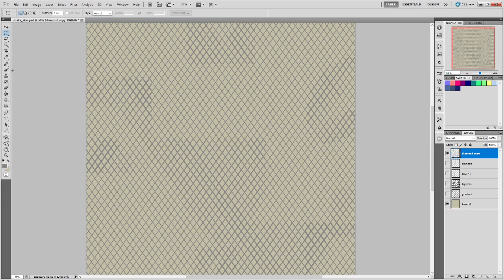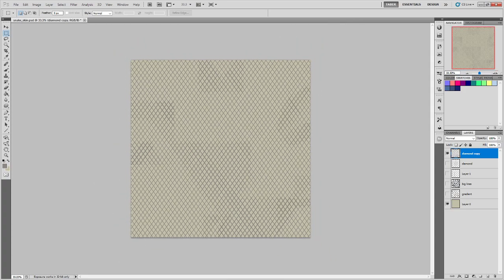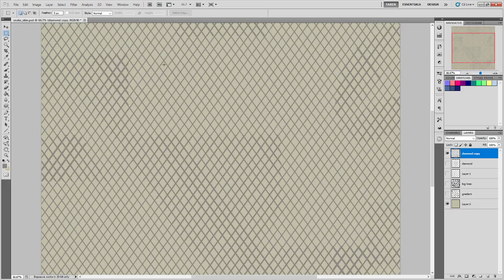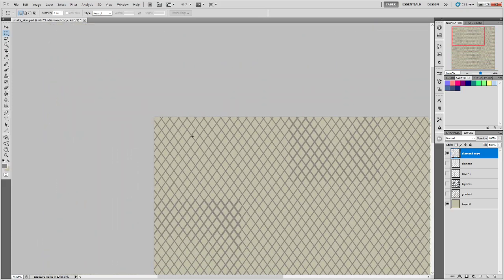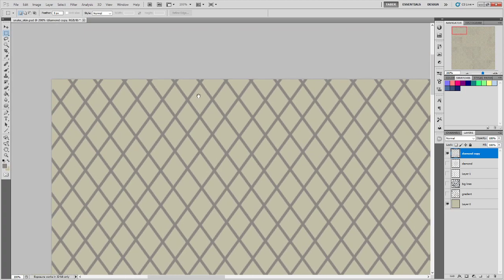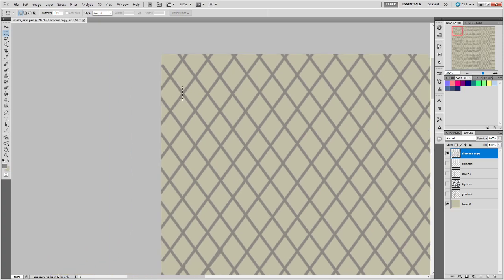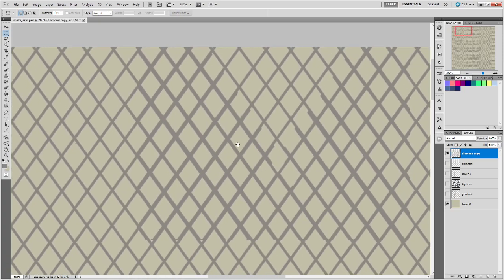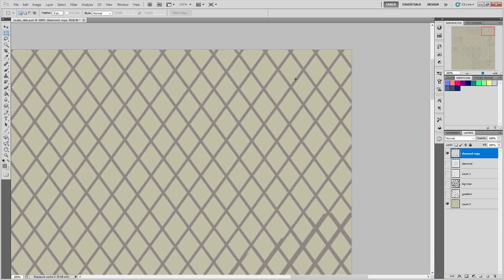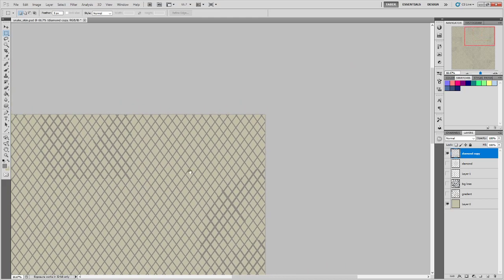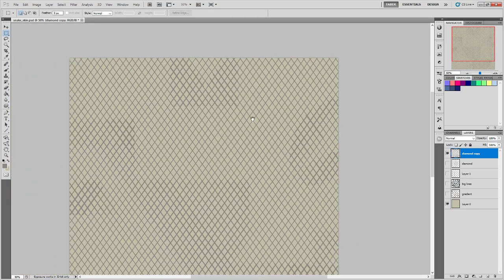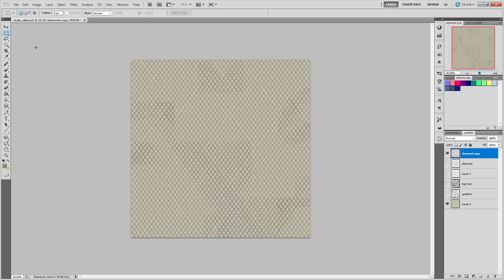So I just did Control Z, and I'm going to contrive to have the tip of a diamond on all of the edges. So I'm going to warp the entire thing. What I mean by that is that right through this center, I'm going to try to make that hit this upper edge, and I'm trying to make this hit the side edges. Same thing over on this side, the right hand side. This part I want to hit the side edge, and the same thing on the bottom. That will make the duplication of the texture much easier.